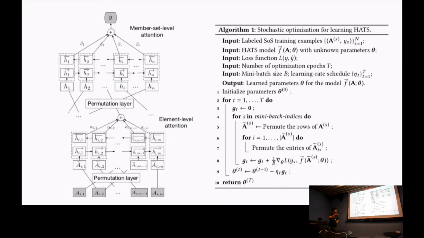Okay, given these architectures, this is how they learn. They are based on stochastic optimization, the same as what we do with all neural nets. But the main idea is that they have two permutation layers. This layer is the element level, where they permute the order of the elements, and at this level they permute the order of the sets. So for each batch, we permute the sets first, and then we go into each set and permute the elements inside each set. Through this stochastic optimization process, the objective is to capture the permutation invariance inside the data. During inference, they use Monte Carlo sampling: they sample and then approximate the representations of the set.